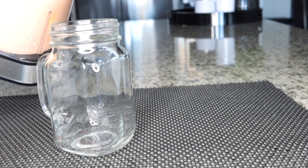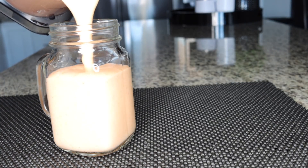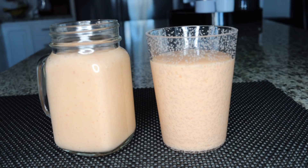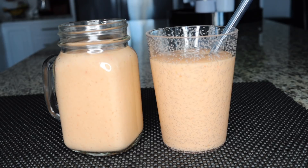Pour into your cup. If you're a healthy lover like me, you can have half for breakfast and half for dinner, or share with your family. One cup is enough for breakfast. You can make in large quantities and share with your kids. Train your kids to start consuming healthy food like this, because exposing ourselves to bad eating habits from a young age has caused a lot of damage and health complications.